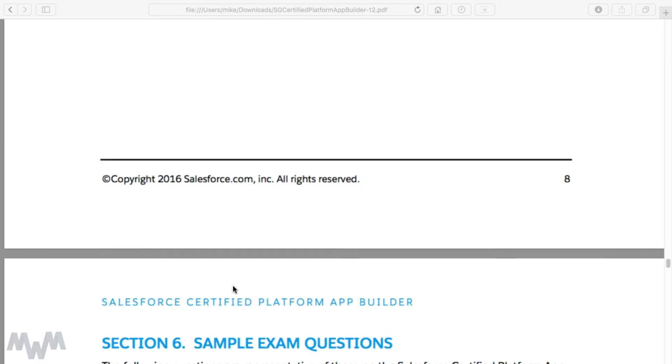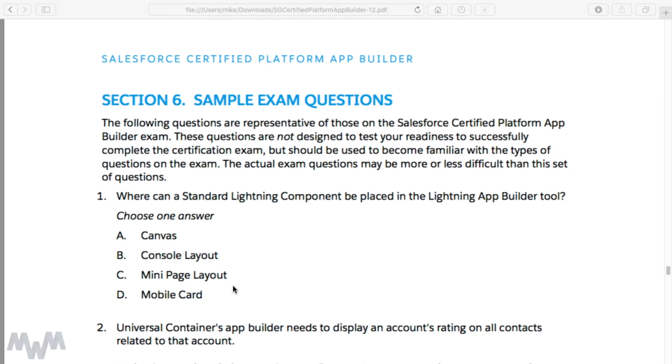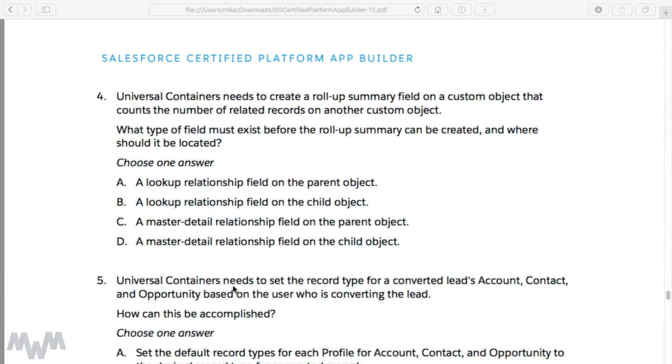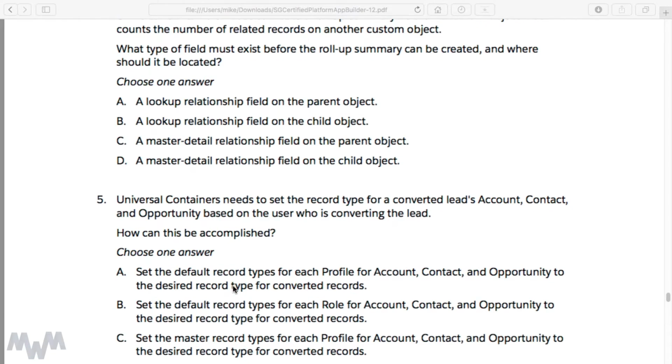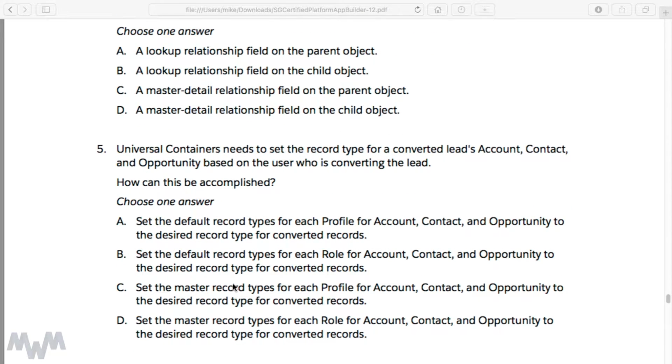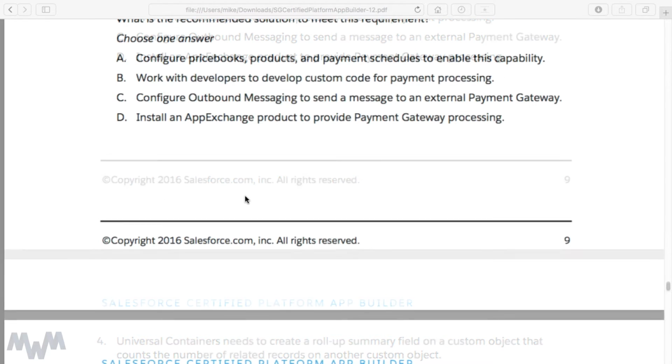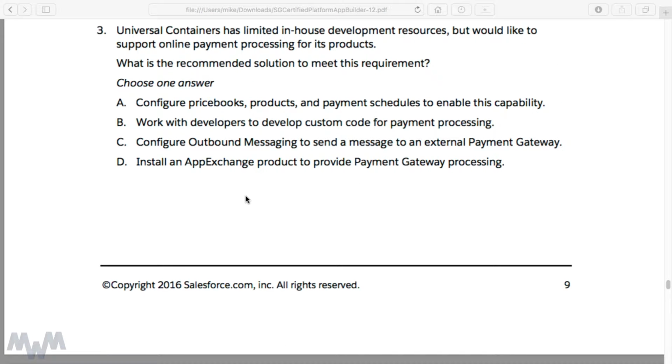And so scrolling down to the sample exam questions, there's 5 in this exam guide, and we're going to have individual lectures through this course related to each of these questions. Now, I'm not going to go in order on these questions because I want to cover these in a logical progression as far as what you're ready for. And so bear in mind that we've just walked through downloading apps off the AppExchange. It makes sense to look at the sample exam question now related to the AppExchange.